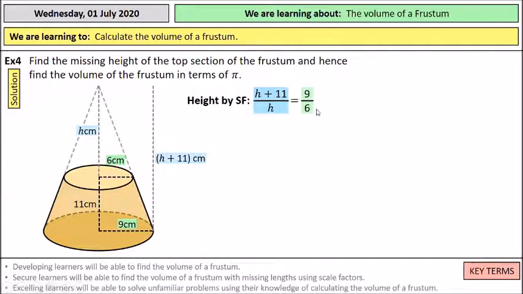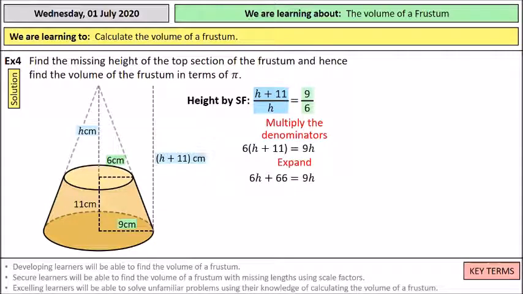One thing I can do is multiply both sides by 6 and both sides by h to get rid of those fraction parts, so it looks a little bit nicer. At this stage I'm going to expand my brackets just to make it look a little bit neater. And now I'm going to solve to find that missing value h. At the moment there are h's on both sides of the equation, so let's subtract 6h from both sides to tidy it up a little bit. So 66 is 3h, 1h will be 22.